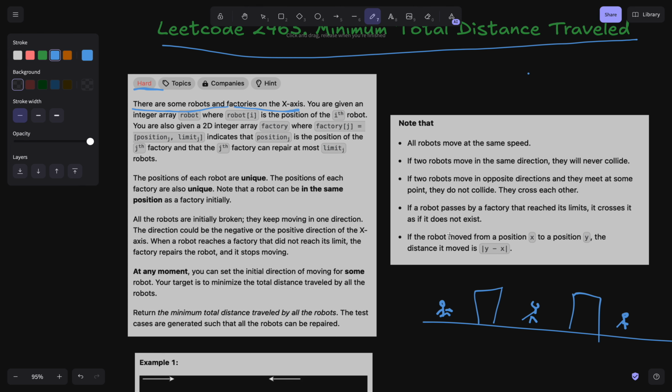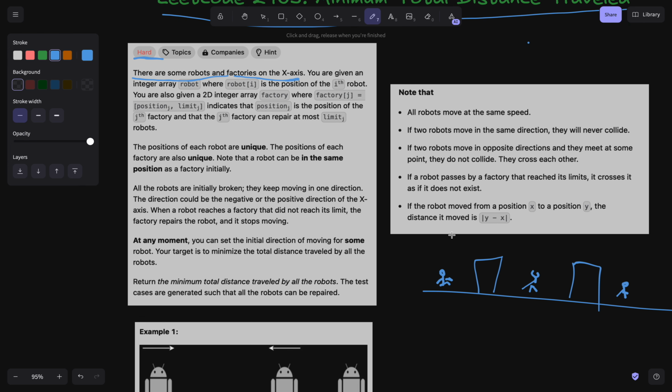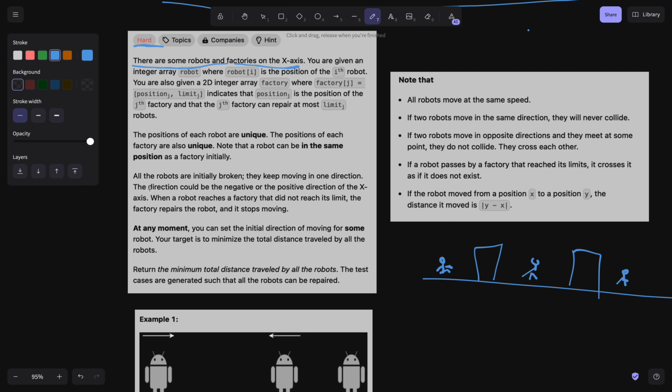Basically, we are given a 2D matrix which represents the position of the ith factory and its limit. The position of each robot is unique. The position of each factory is also unique. So basically, both the positions of factories and robots are unique, so they are not overlapping.